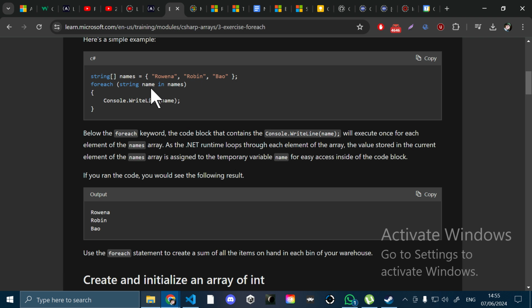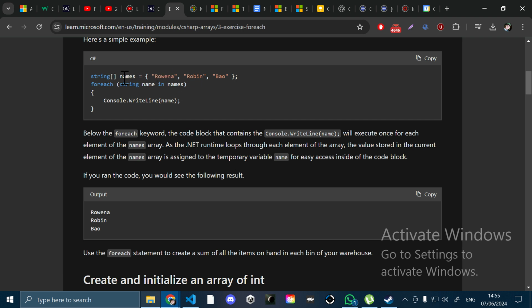The foreach, for every array element, will go to 0, look at the value there, and store it in a variable. It could be a string name, it could be an int name, it could be whatever, but it has to be the same type that's in the array, of course.